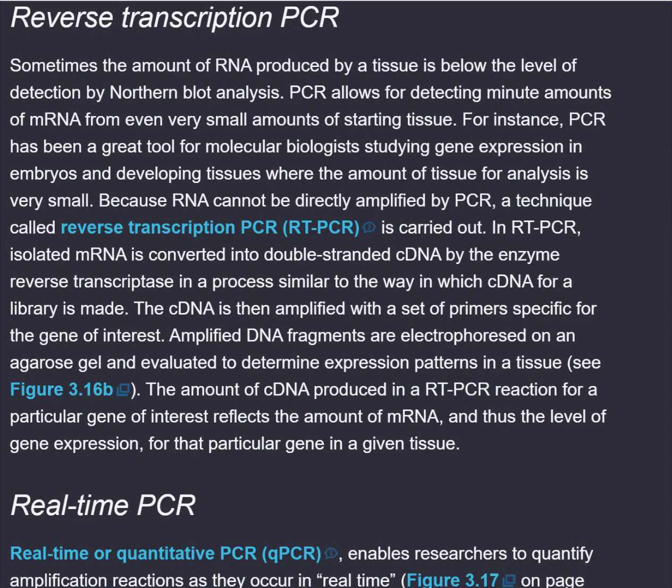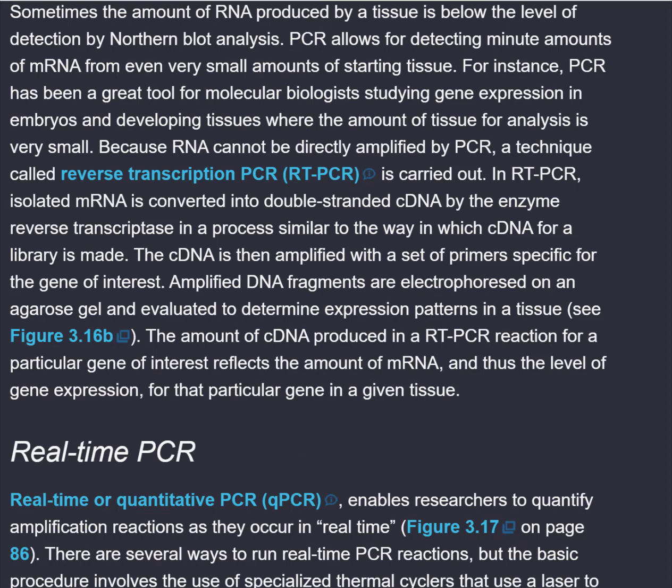Reverse transcription PCR. Sometimes the amount of RNA produced by a tissue is below the level of detection by Northern blot analysis. PCR allows for detecting minute amounts of mRNA from even very small amounts of starting tissue. For instance, PCR has been a great tool for molecular biologists studying gene expression in embryos and developing tissues where the amount of tissue for analysis is very small.